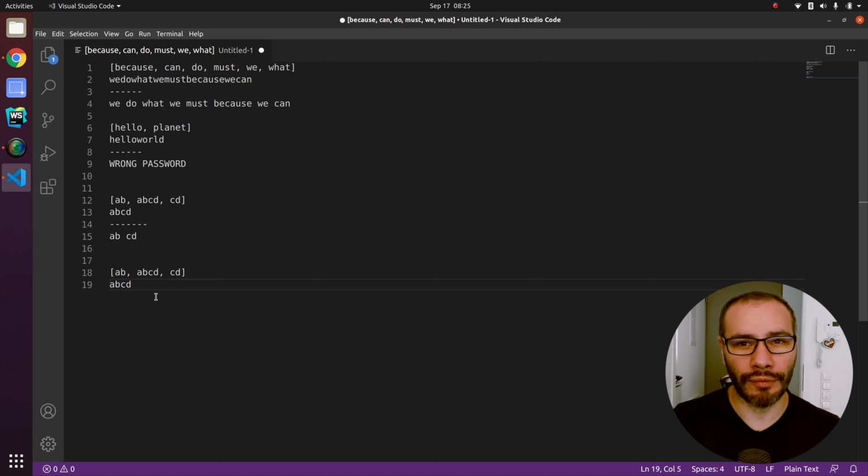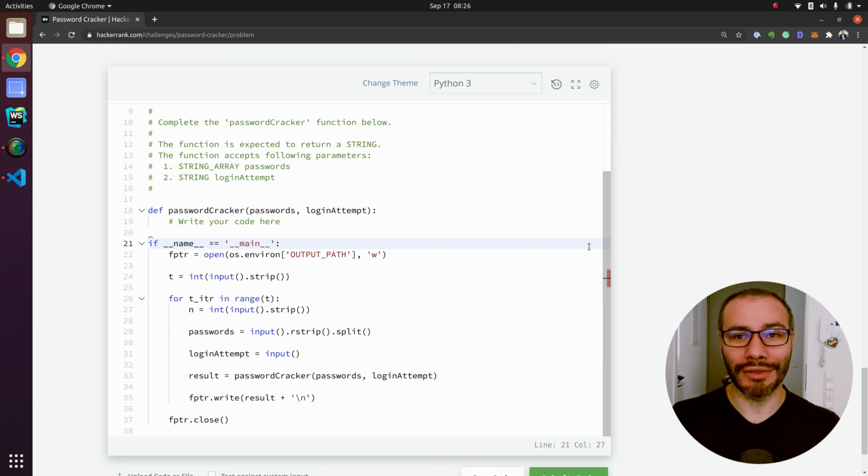So what we're gonna do is fix one word at a time. And then when that word is fixed, because we found a solution there, we're gonna shift to the right and do the same process. And we're gonna do that process again and again until we go through the whole string and hopefully find the solution. All right, so let's jump into HackerRank now and let's try to crack these passwords.